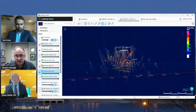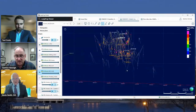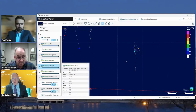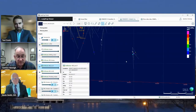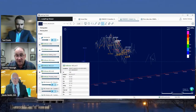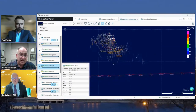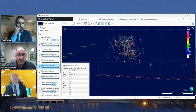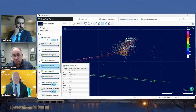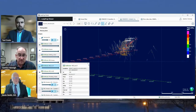When you see high grade hits, like, for Pete's sakes, I mean, look at this. There's a high grade hit way the heck out here. Look at that guy right there. Like, what's that doing there? Okay, don't know, but that's a 57-gram sample, and it's way over there. Like, that's a kilometer and a half from where the rest of these drill holes are. Anyway, that's usually the sign of a big gold system. I can't wait to see the company drill aggressively. I think they're already talking about a pretty big program for this coming season, and this deposit easily justifies that. All right.